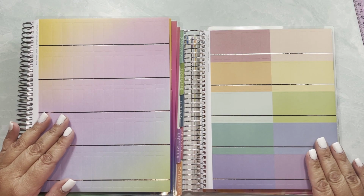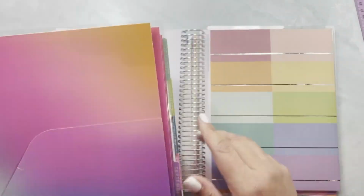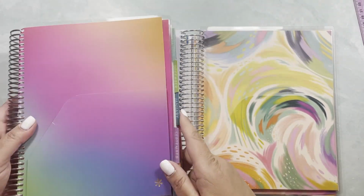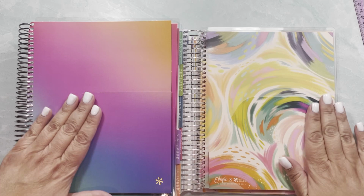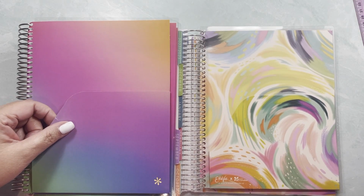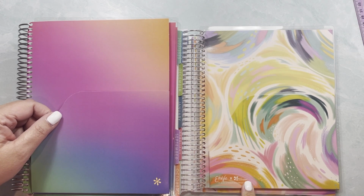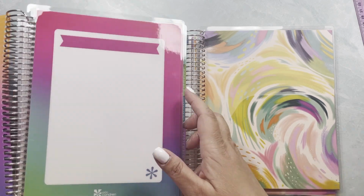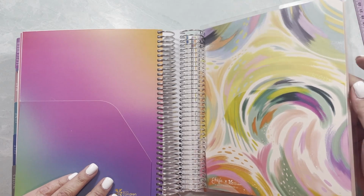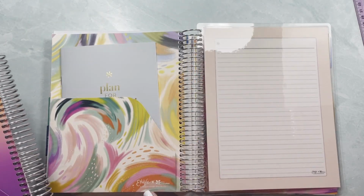But yeah, it seems like you have the same amount of stickers. So 4 pages of stickers. Do keep in mind that for the A5 planners, you only get 2 pages of stickers, and this is a 7x9 planner. So we still have the folder, which mine got torn here a little bit. And this one has the Eda V kind of signature. And the Erin Condren logo, this one used to have the asterisk, and then when you flipped it around, it used to have the Erin Condren logo, and now when you flip it around, let's see what it has. Same thing, same Eda V and other.